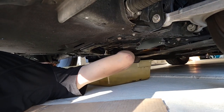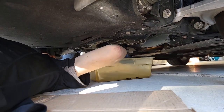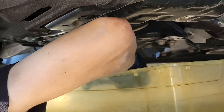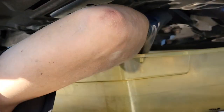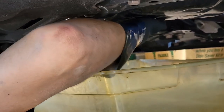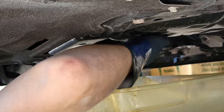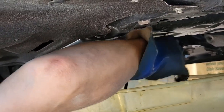So we got our 17 mil. He's gonna crack her loose, and we'll give you the bird's eye view here. There she blows. Woo. She was a stickler. And now he's got his good old thick rubber gorilla gloves, so you don't burn yourself. And she's gonna come out like a waterfall, a Chaco waterfall. And there she blows.